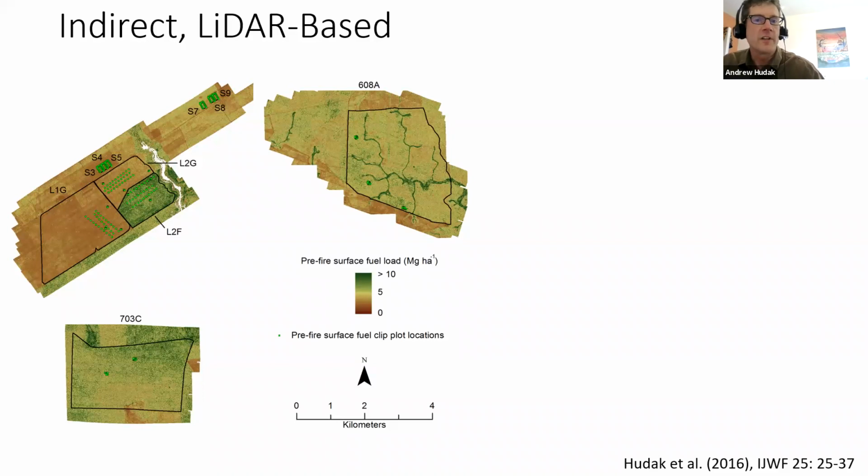And the darker green areas represent higher surface fuel loads. And some of these units are forested. The bigger units, 703C and 608A, and then the L2F unit are forested units, whereas the other units labeled here are all non-forested.